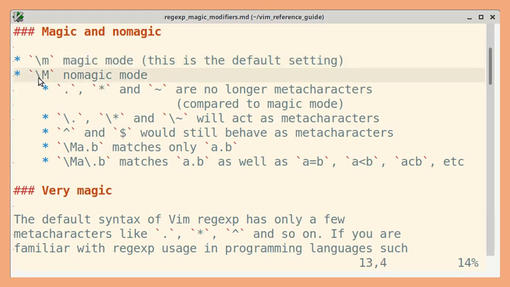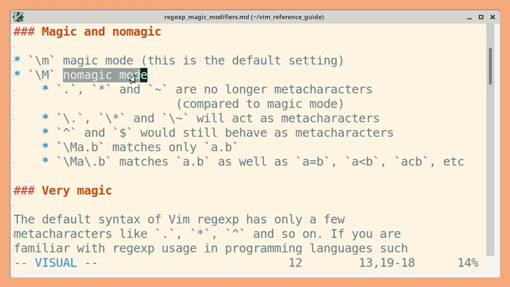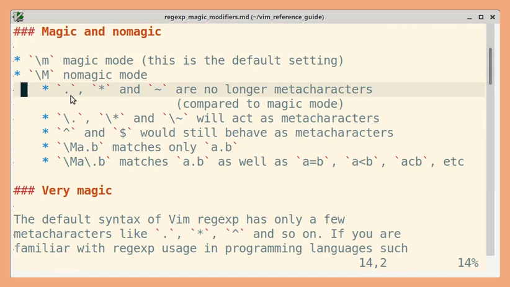By using backslash and uppercase M, you will get no magic mode. The only difference between this mode and magic mode is that dot, star, and tilde are no longer metacharacters, but you can still get that behavior by escaping them. The line anchors behave the same as magic mode.